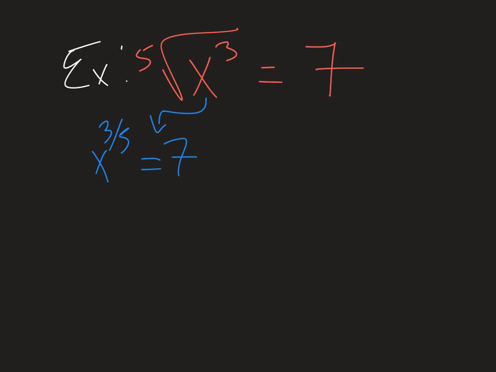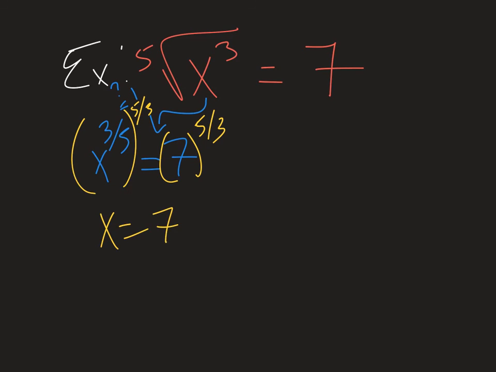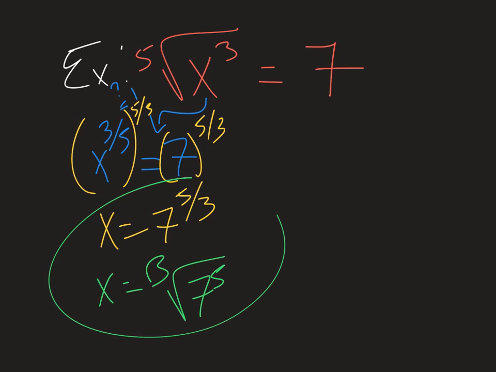And then I can think about, okay, what's going to make it to where this 3/5 becomes 1? Well, we're going to multiply by the reciprocal. Now, how I do that is by taking both sides to the power of the reciprocal, which in this case is 5/3. So then x is going to equal 7 to the power of 5/3. And we can run to a calculator and do that if we want to. We could rewrite it as a radical expression. So we could rewrite this as x is equal to the cube root of 7 to the 5th power. Both of these are valid, assuming that they check out.